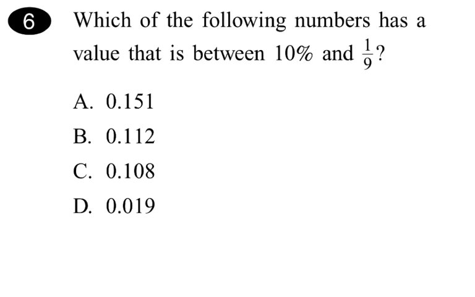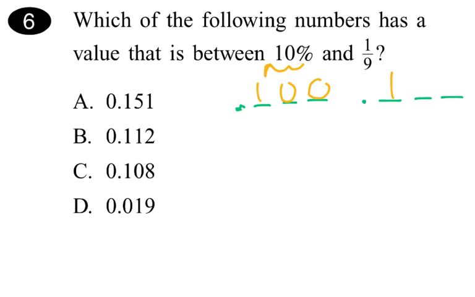Next one up, we see 4 decimal answers, and we have a percent and a fraction. How can we figure out which one of those values goes between 10% and 1/9? Well, we need to make our 2 values up top into decimals. We need to have the same format, all decimals, all fractions, all percents. And frankly, if they're going to give us these decimals over here, why not make 3-digit decimals ourselves? 10%, when we move our decimal over 2 places, we'd get 0.10, but then we have to add in an extra 0 for a placeholder.